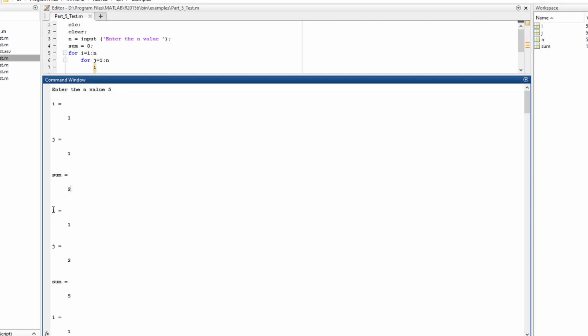In the second loop i will be 1 and j will be 2, and this 1 plus 2 is 3 is added to the 2, so 2 plus 3 we are getting 5. In the next loop j will be incremented, i will be the same, until j reaches 5.